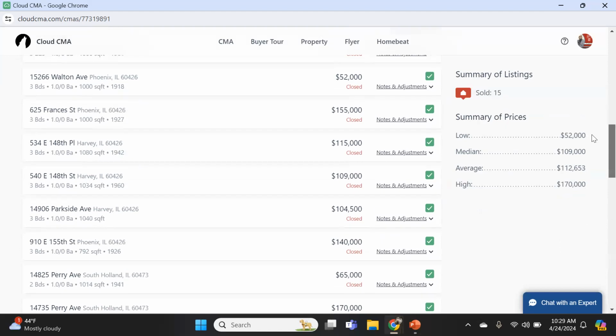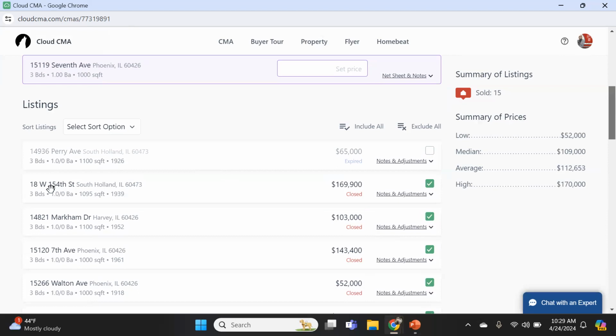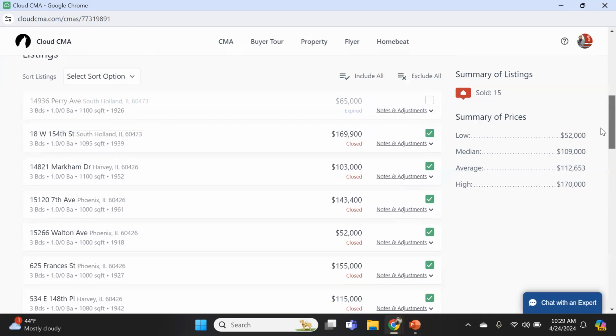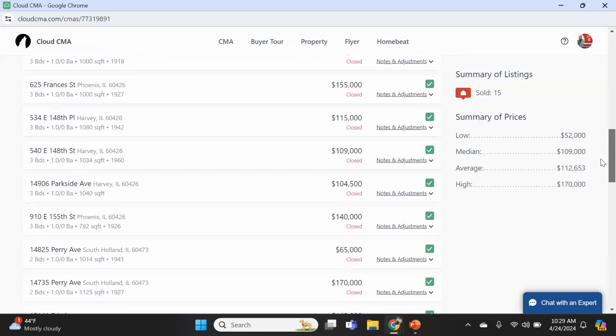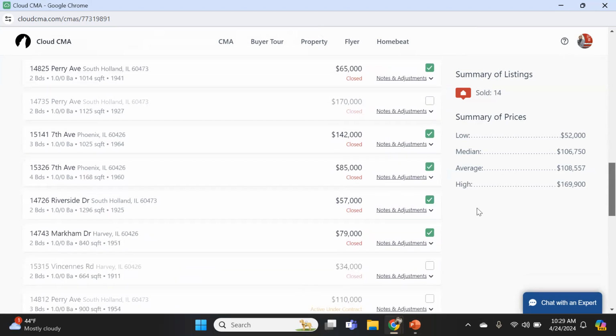All right, solds. We've got 15 solds, so hopefully we've got some good comparables. Okay, 3 beds, 1 bath. Now I'm just looking at whether any of these have 2 beds. If they've got 2 beds, I'm taking them. Okay, boom. That's a 2 bed, and it sold for 170. I am interested to see why that sold for 170 as a 2 bed. Let's see, 2 bed.